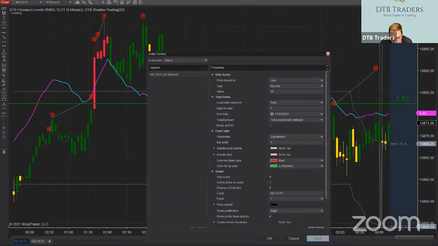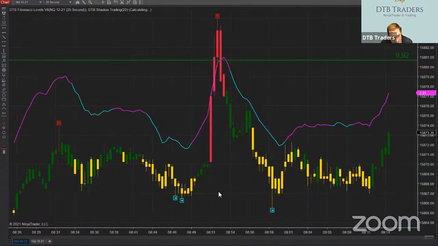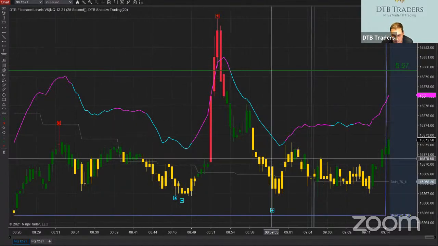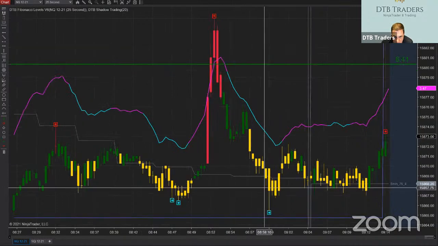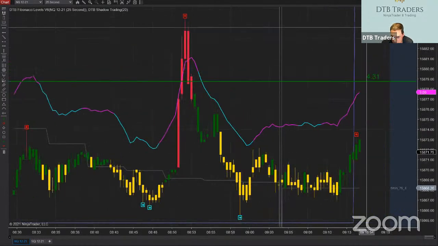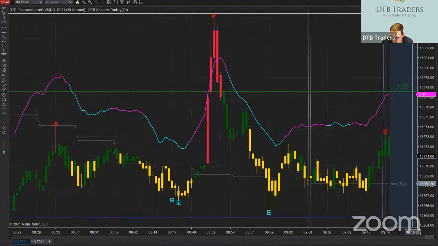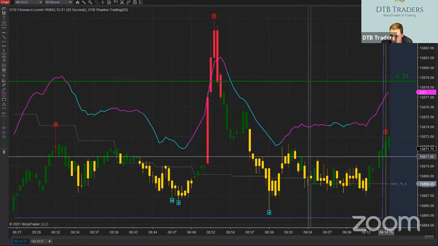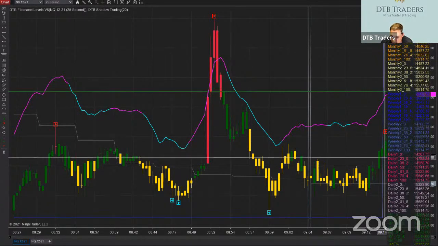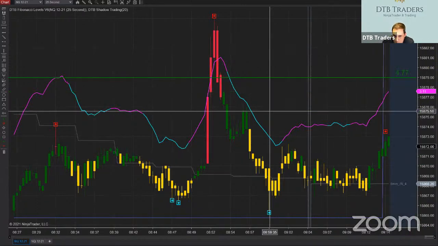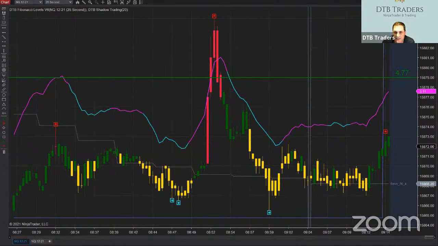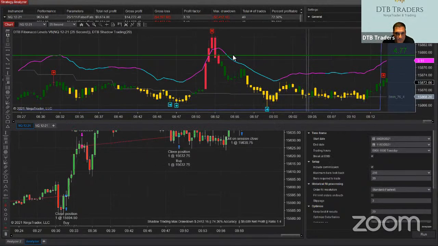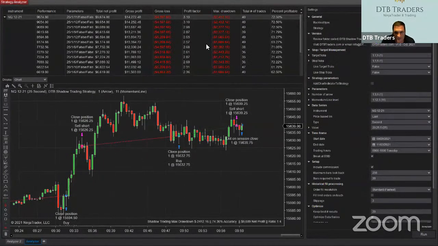But I've gone and optimized all the data. And funny enough, the 25-second chart is actually showing the best results. These arrows are painting in real time. As you see right now, that last arrow just formed the second that this bar closed. So these arrows are going to paint immediately after that bar closes. Okay, so what I did is I ran the optimization on this specific bar, which is a 25-second bar, and these are the results.